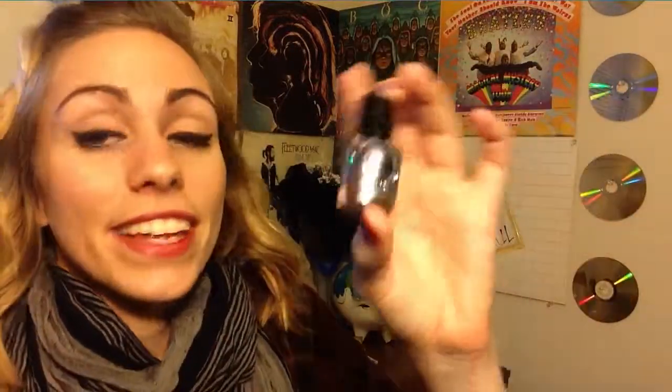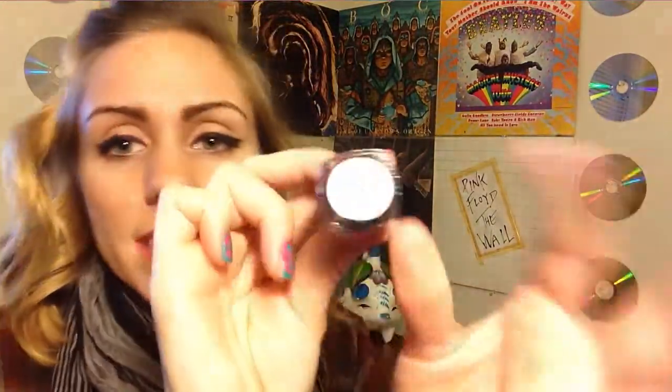Last is this cute little Cirque Colors that I got in one of my Ipsy bags. I love this — it's a really pretty glittery overcoat and it has chunky glitter, little glitter, different shapes like diamonds and things like that. It's very filled with glitter so you're gonna get a lot of glitter coverage. It smells nice, which is weird for a nail polish — it doesn't smell like regular nail polish. The color of this is XX and I love to use it as a top coat.